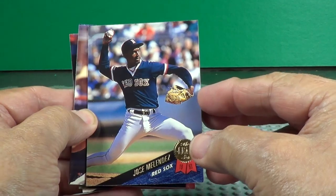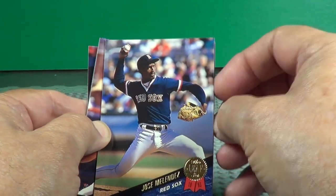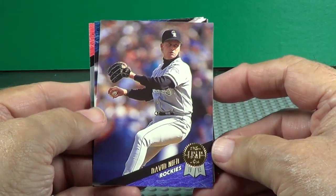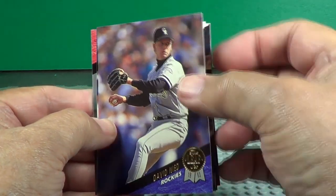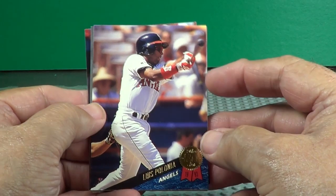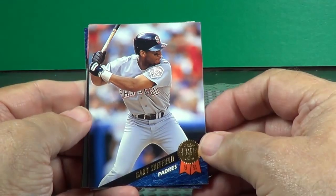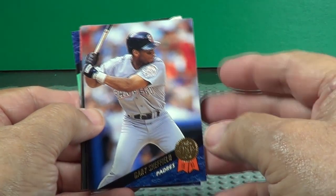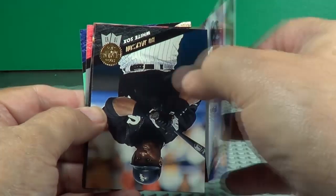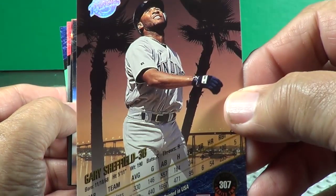Jose Martinez. Melendez, I think it is. Melendez, yeah, there we go. Get it the right angle, you can see it. Seems like every two cards stick together. Luis Polonia. Gary Sheffield. Base Stealers. Third base, it says. Thought he played outfield.